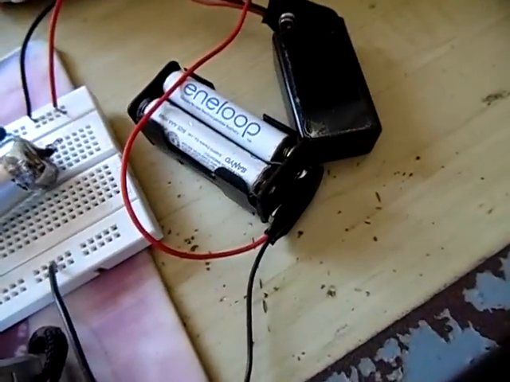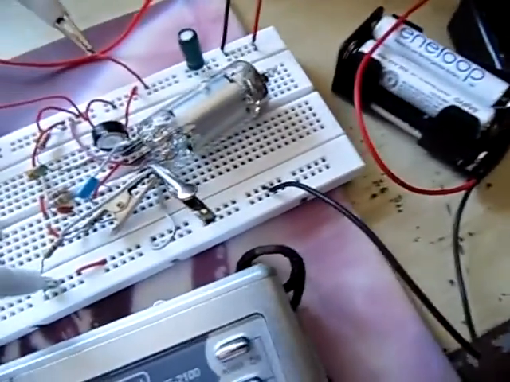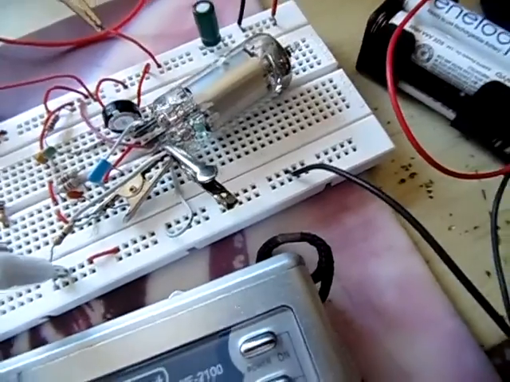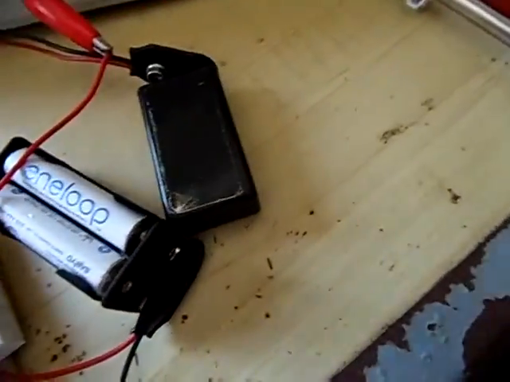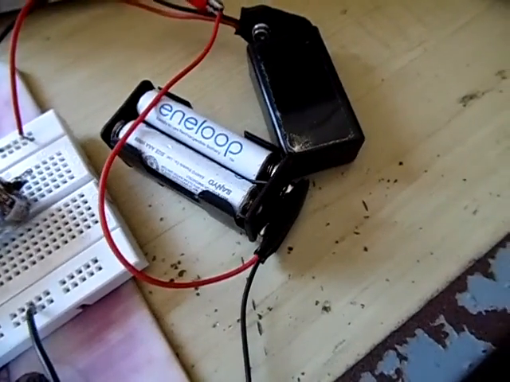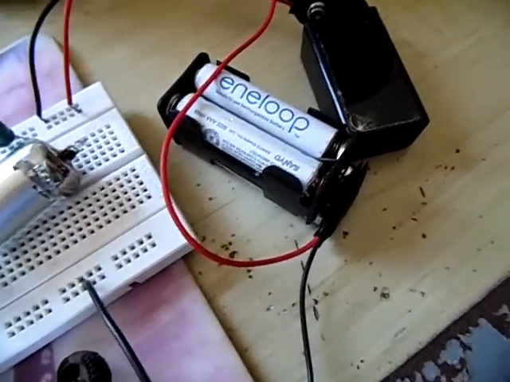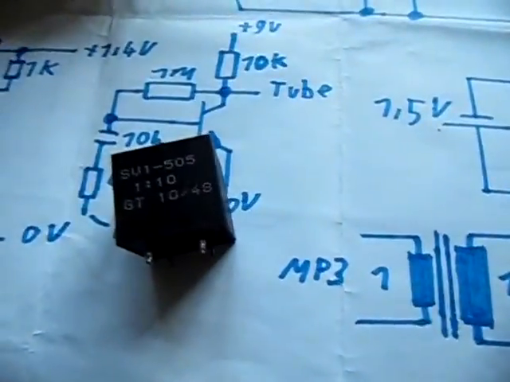And so you can use two batteries. You can use a battery pack for the filament and you can use a 9 volt battery for the anode voltage. The tube is drawing only very low current, so you will get hours of running time or playing time out of it with one of these 9 volt batteries and a package of 4 AAA batteries for the filament voltage.